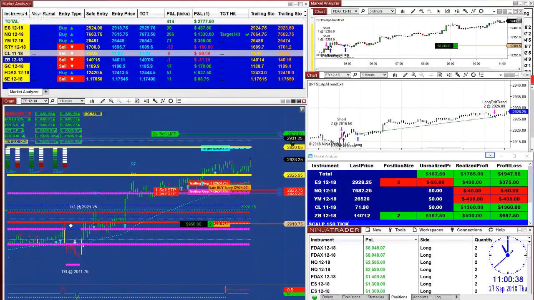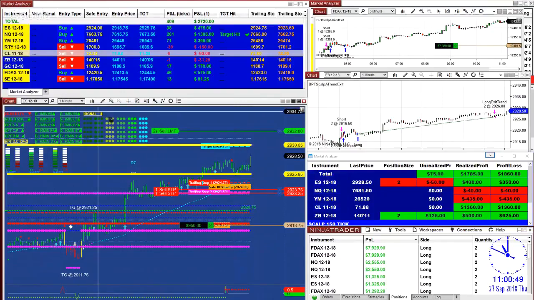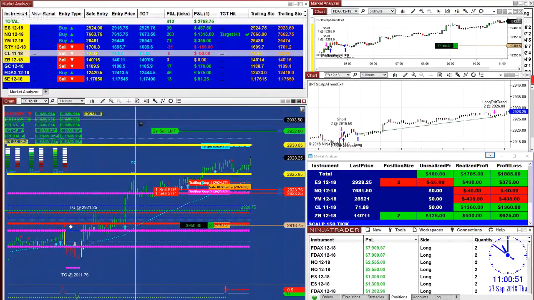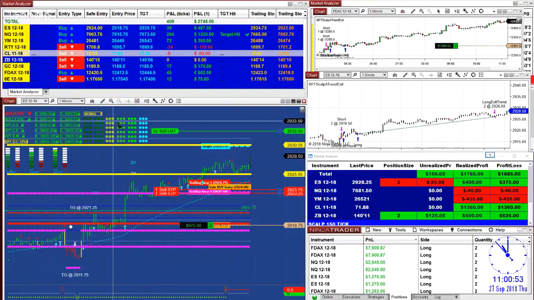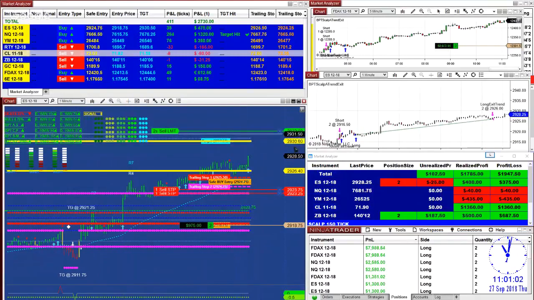There we go. Oh boy, there is a lot of buyers. When you see this one blinking, that means there is a lot of buyers coming in. But there is nothing you can enter the market here. It's too late, guys. But it seems like we're going to nail the target.